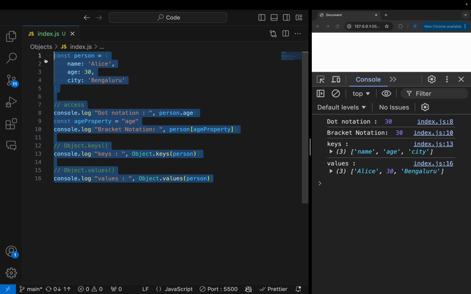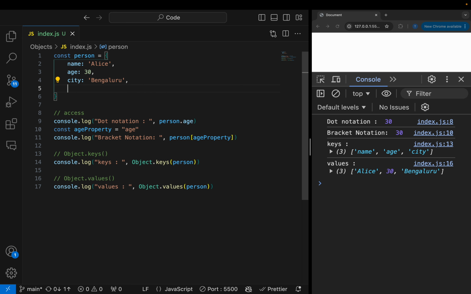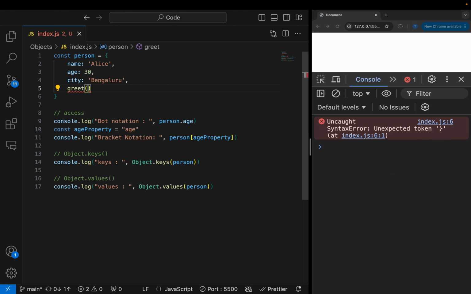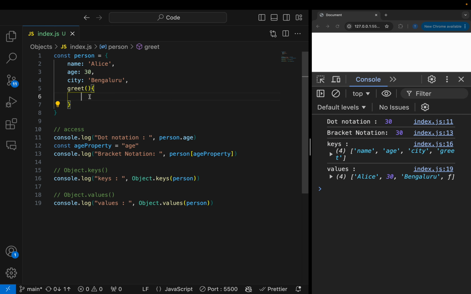This is with simple properties, when we want to give simple name value pairs. But in case we want to give behavior to our objects, let's say I want to add behavior like greet, I can add behavior to our objects by using methods. Methods are nothing but functions. So here I have written a function greet, and let's take input as name, and let's return hello plus name.